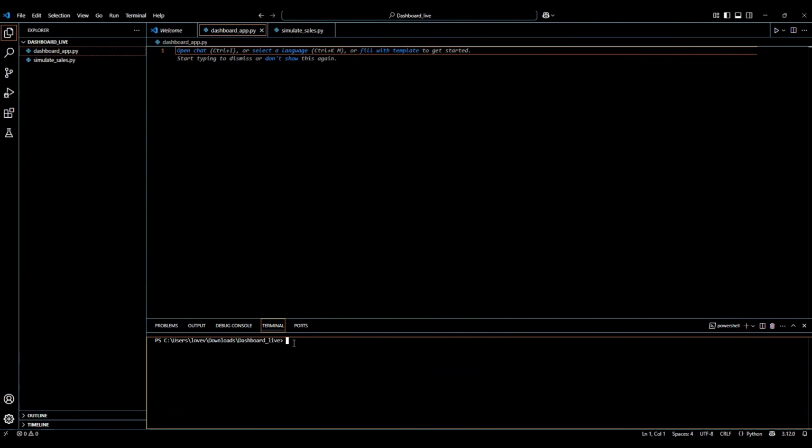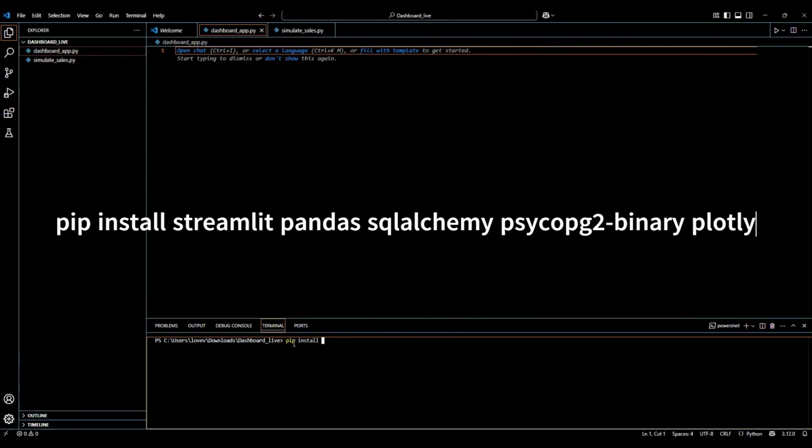So we're going to run pip install, and then Streamlit, Pandas, SQLAlchemy, and then I remember this one as Psycopg2, so it's going to be psycopg2-binary, and Plotly.